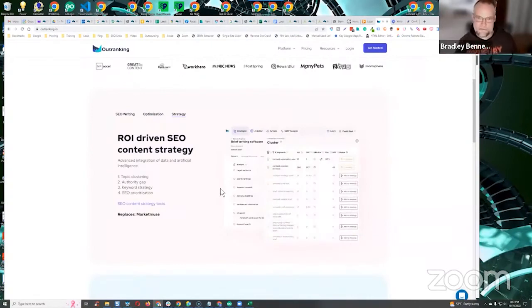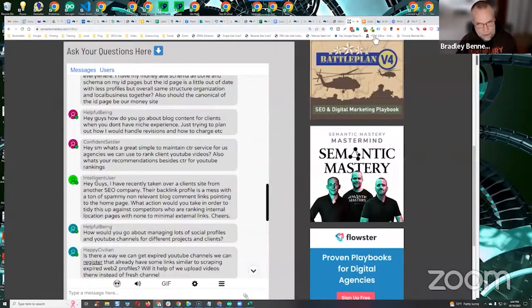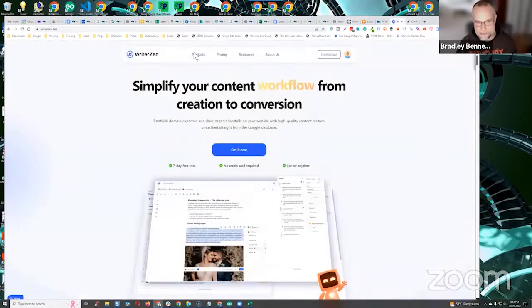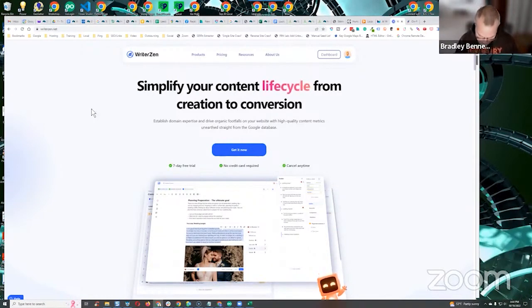Something like this is more designed for developing content that you might not be a subject matter expert on, that doesn't require nearly as much fact checking, because it's only using the data as input from the top 20 search results, which you can assume are factually accurate, right? So anyway, there's a lot of tools out there that can help you to produce content on topics you're not a subject matter expert for. Okay. By the way, like I said, WritersEnd is fantastic for topic and keyword research. It's good for building outlines, and it's got an AI writing assistant in it as well. But I use primarily the topic and keyword research in this one.